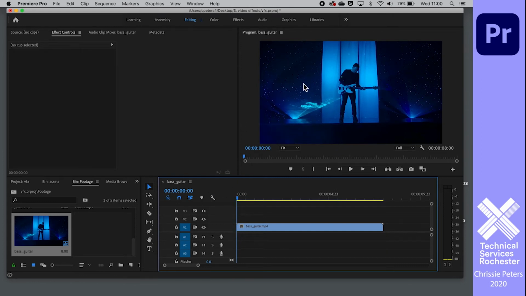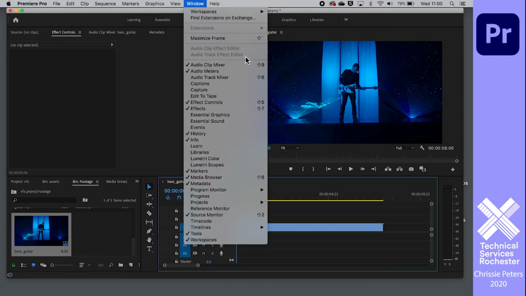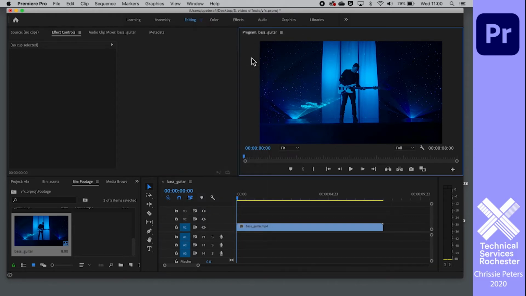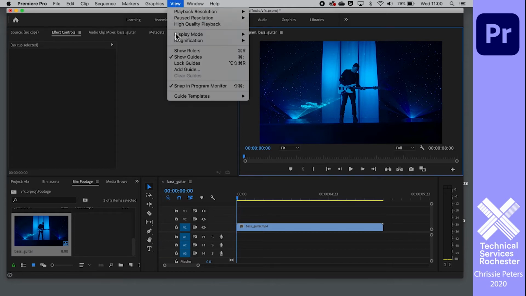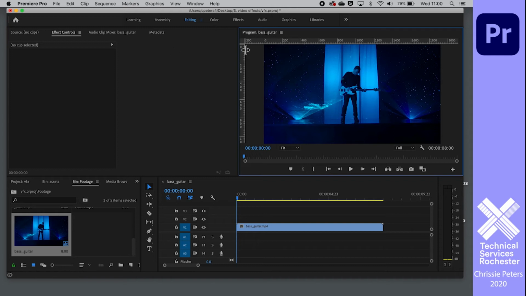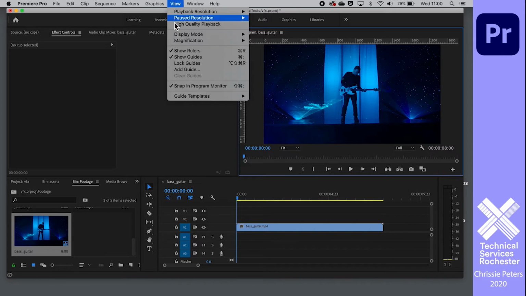I want to scale this down into one corner of the screen and line it up. So to do this, I really need some guides. I come up to View, to make sure that the area is selected. If I come up to View, I can choose to show rulers, and that will bring me some rulers, so I can measure things more accurately.